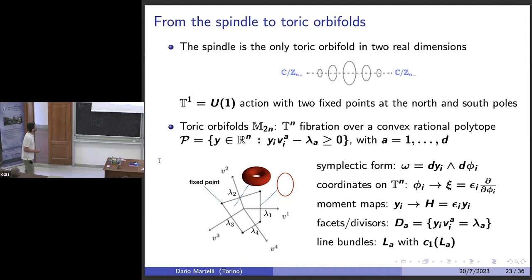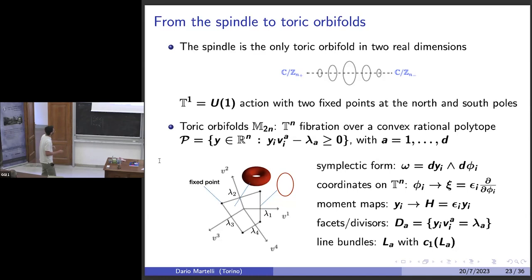Yeah, so the next thing I want to discuss is that this idea of wrapping branes over the spindle has a natural generalization, which comes about if you think in terms of toric geometry, because then you can think of the spindle, namely the weighted projective space, as the simplest, in fact the only, toric orbifold in two real dimensions. And then you can say, well, if that works in two dimensions, maybe I can manufacture some situation where instead of a two-dimensional orbifold, I have a higher dimensional orbifold. In most applications that I can think about, higher here would be four, but nevertheless, I can phrase my framework in general dimension just to be sure.